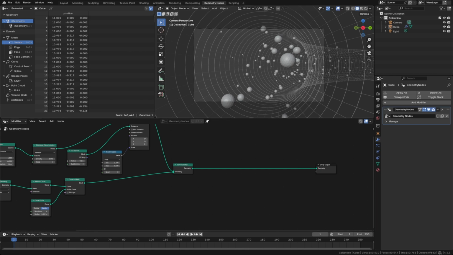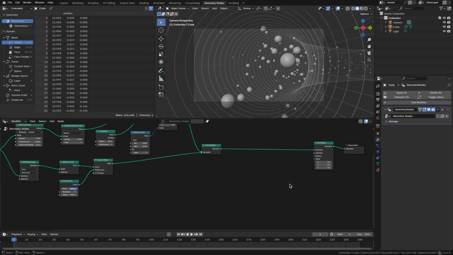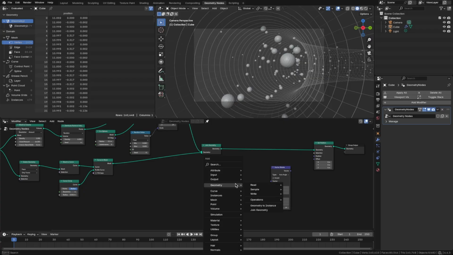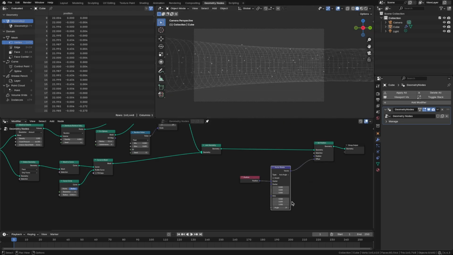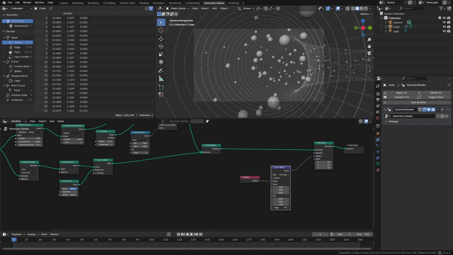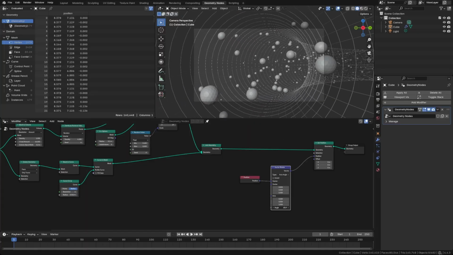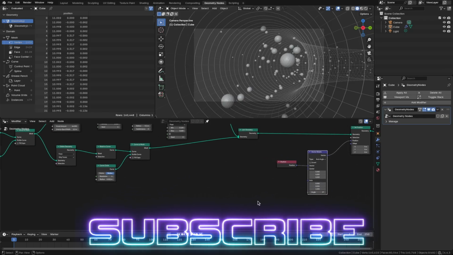And instead, we'll bring in a set position. And this lets us offset the geometry, but we're actually going to calculate the position of everything while we spin it around using a vector rotate. And the vector that we want to spin is the initial position, the position that's at, and plug that into position. So now if we spin this angle, you can see that the ring itself spins around, the ring and the stars. So let's drive that based on the animation time.